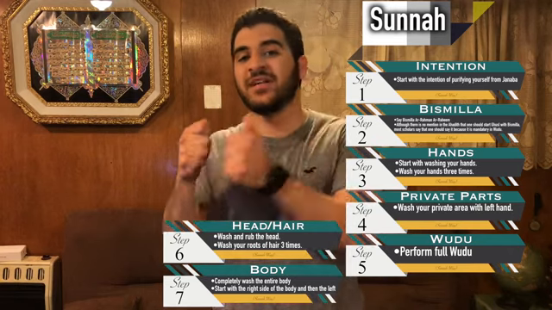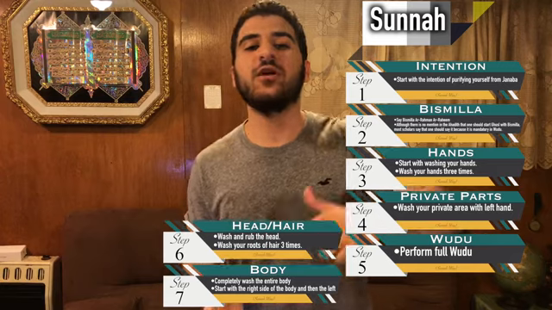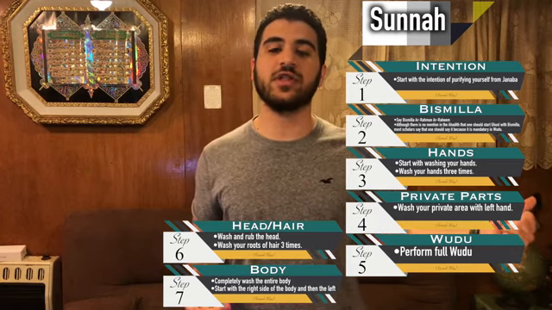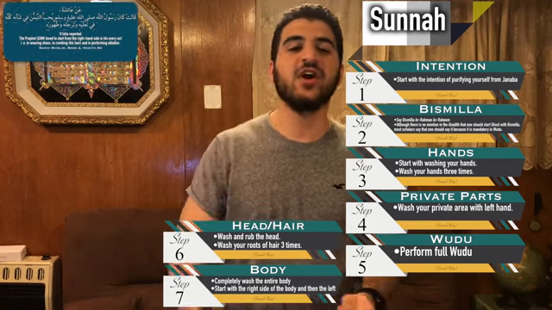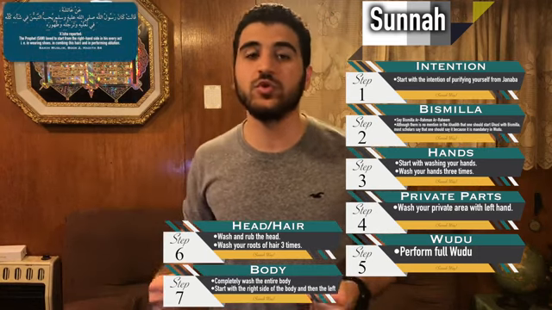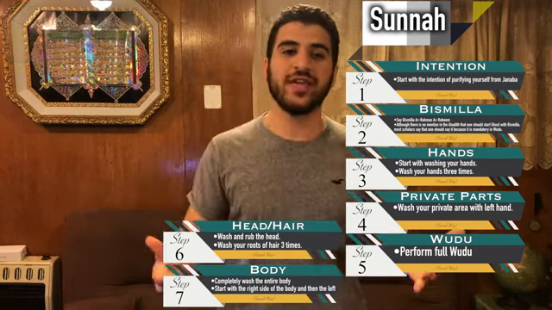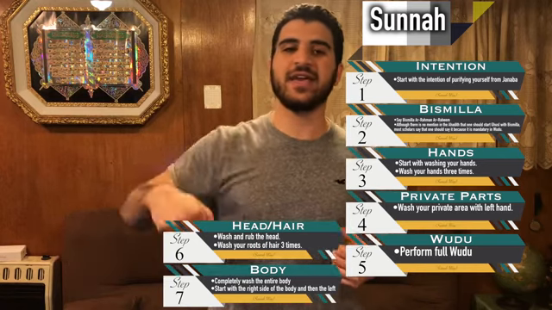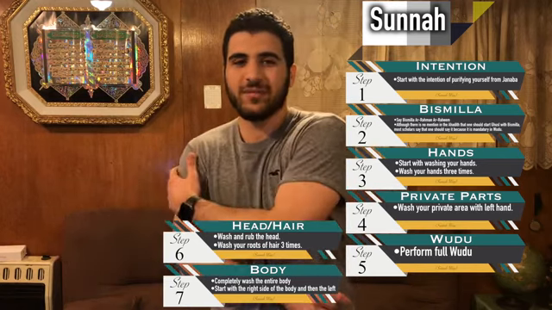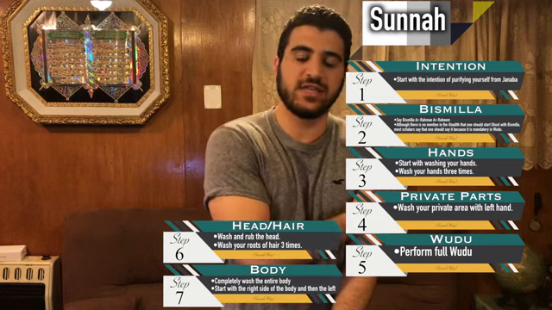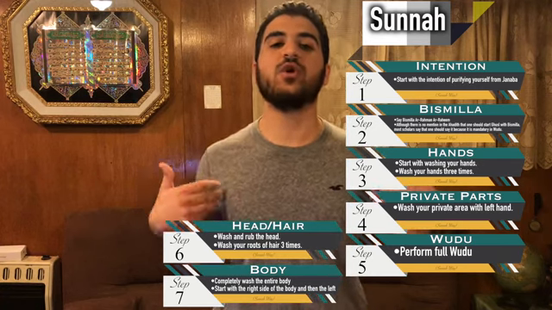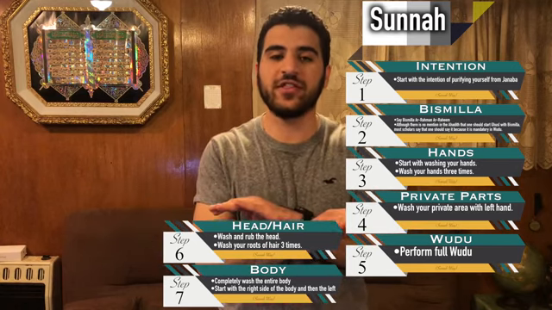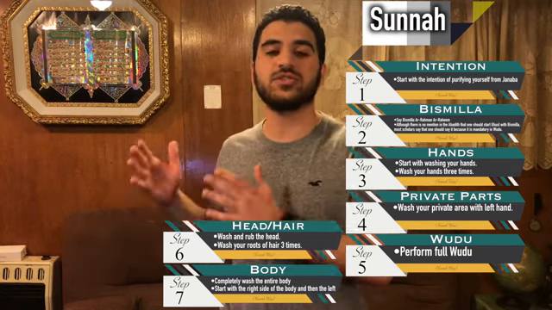However, even though it's not mentioned in the narrations, since we have in outside narrations, Aisha radiallahu ta'ala anha says that the Prophet Muhammad ﷺ started everything in his life starting with the right. For example, putting on his shoes, combing his hair, he would always start with the right. And understanding that hadith and implying it here, we wash the right side of our body first, and then the left side of our body. And then after that, we will complete our wudu. This means our ghusl rather is complete after these simple steps.